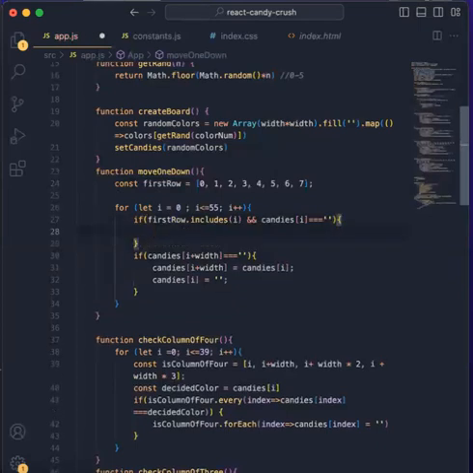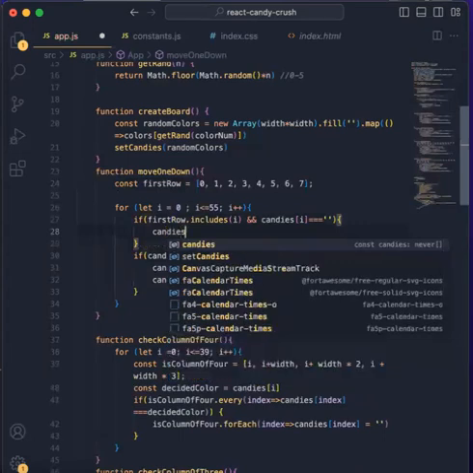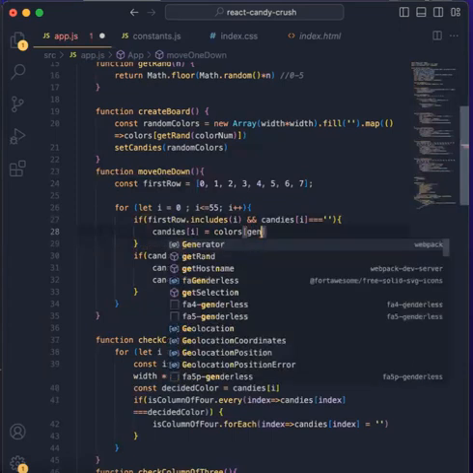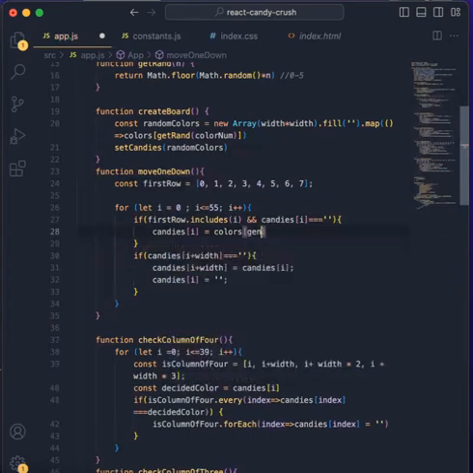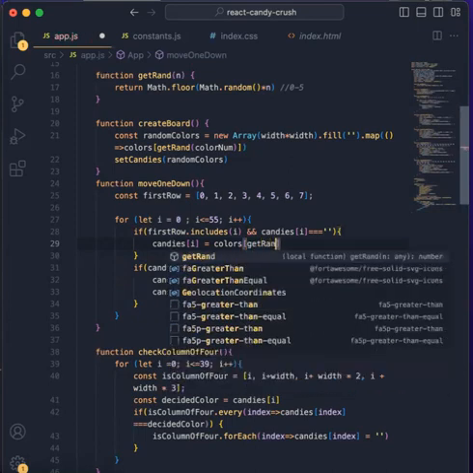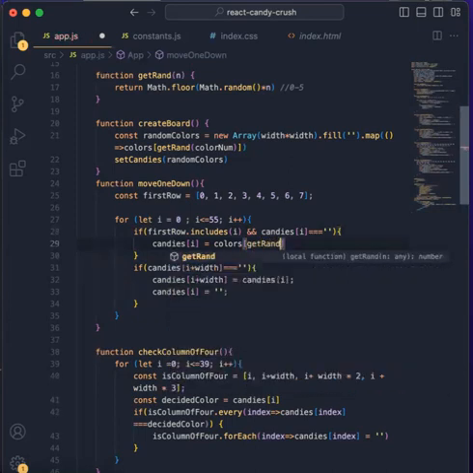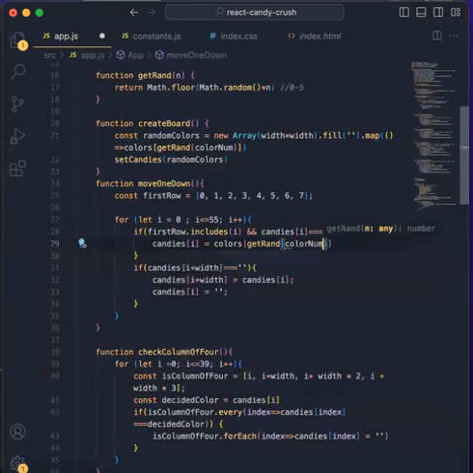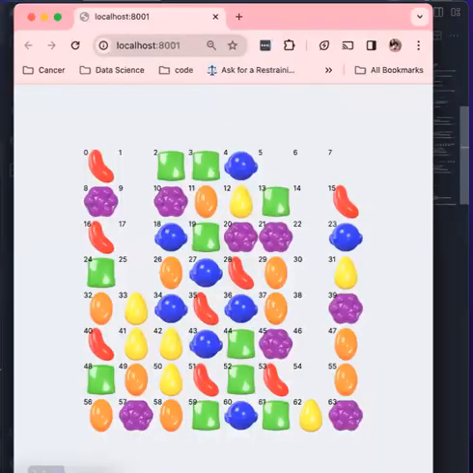Then I'm going to generate that candy with a color, with the index being randomly generated. I think it's get color, right. So that'll generate colors.